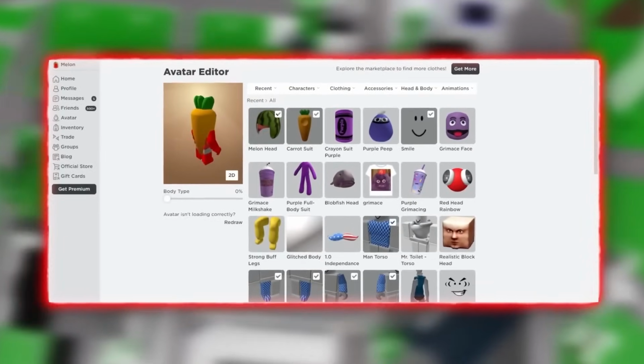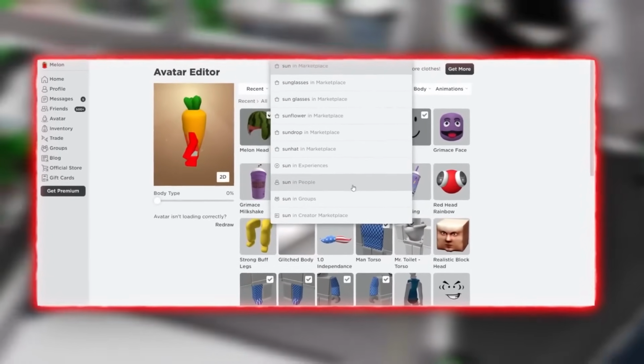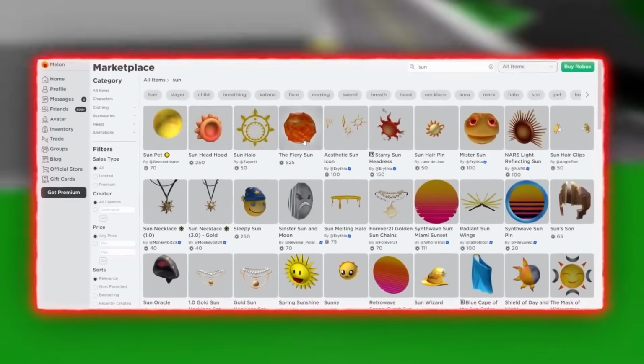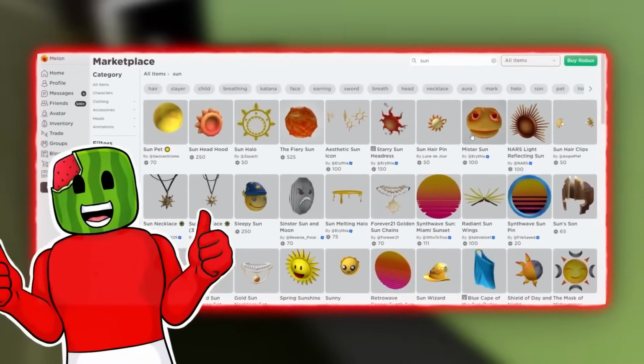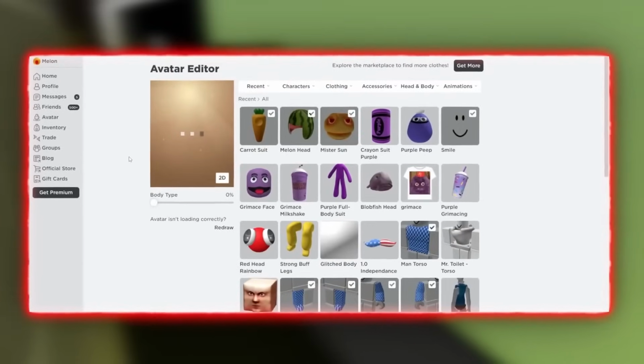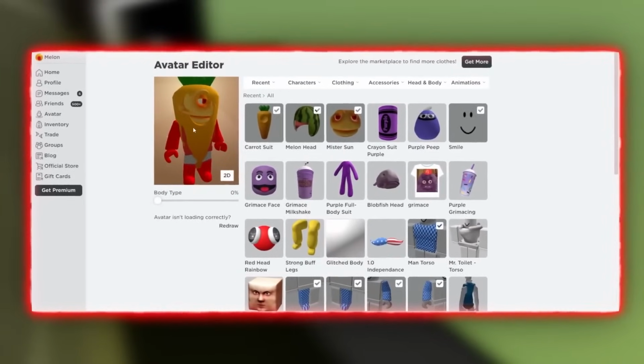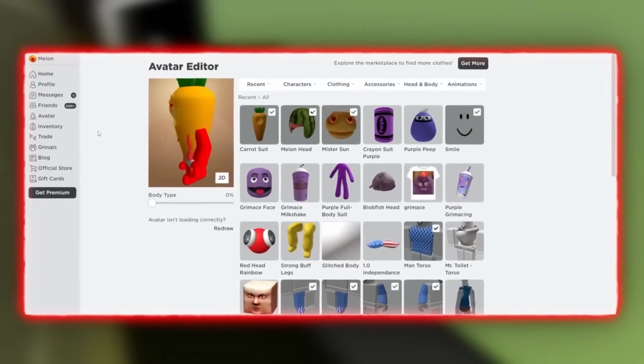Okay, guys, I gotta find something that's a sun in the avatar shop. I don't even know what that means. Sun in marketplace. We're gonna look for just a sun. Guys, I found a sun right away. Yo, this is actually kind of cool. Mr. Sun, this is like a hat? Yo, this is perfect. Whip it. What does this look like? Yo, I look so weird. What the heck? It kind of goes with my carrot suit. Blends in a little bit.